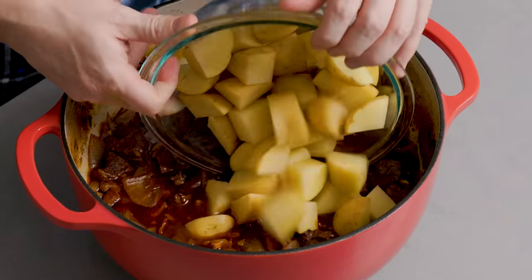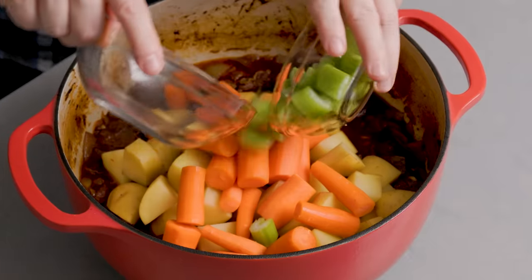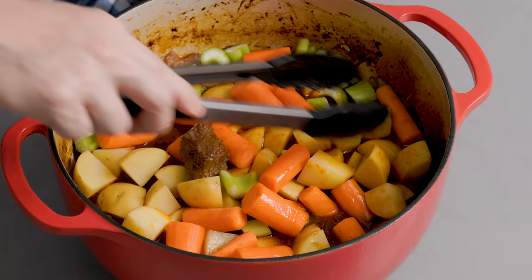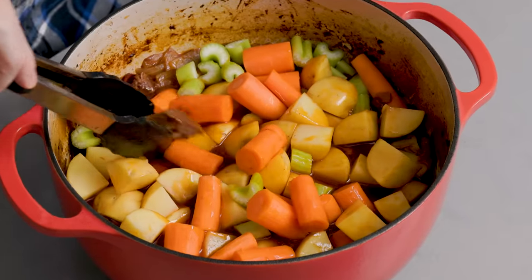So I like a lot of potatoes in the stew. Carrots, okay, and our celery. Let's just get all like the carrots and celery coated with the fat and the sauce. And then we're gonna put it back in the oven, uncovered, for about another 60 to 80 minutes.